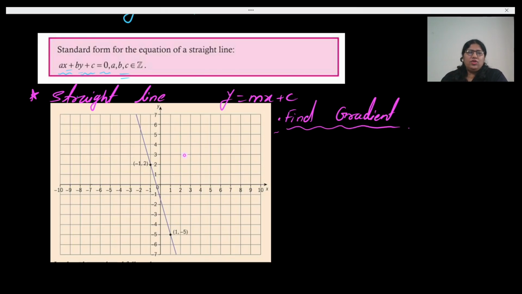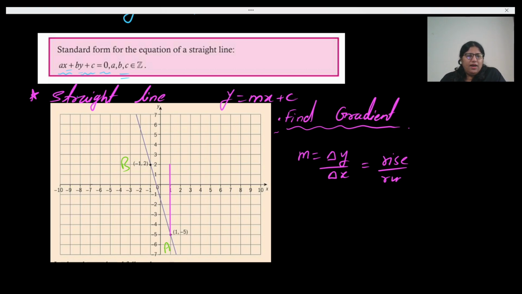Now, if you see the straight line, I have said rise over run. Now here, from this point, if I'm coming down, this is going to be the rise. Or from this point, I have to take then a left turn to reach the other point B. So if I take this point as A, this point as B, now to get rise over run, I can count here. If you see this, this is the rise. So gradient is change in y by change in x. You can take any 2 points. You can take y2 minus y1 by x2 minus x1 also. I'm first telling you in terms of rise over run.